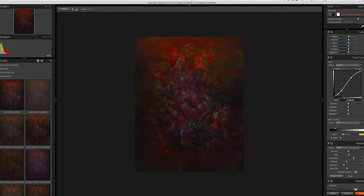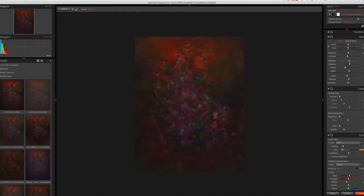Let's come up to our curves and maybe add in a little bit of matte. Like so. So that's before and that's after. I do want to pull up my highlights, but it's really focusing on these whitey things, right? So I don't actually like that.